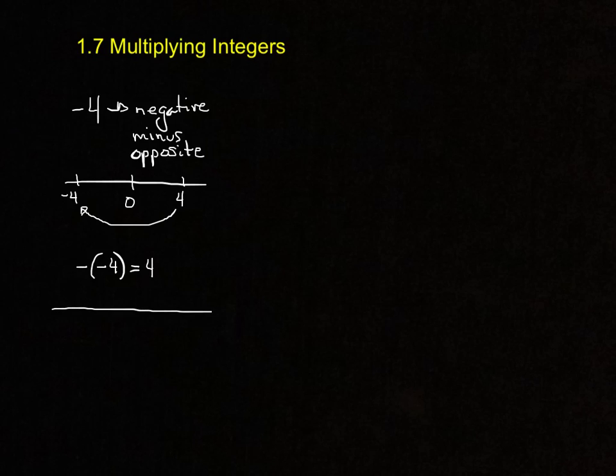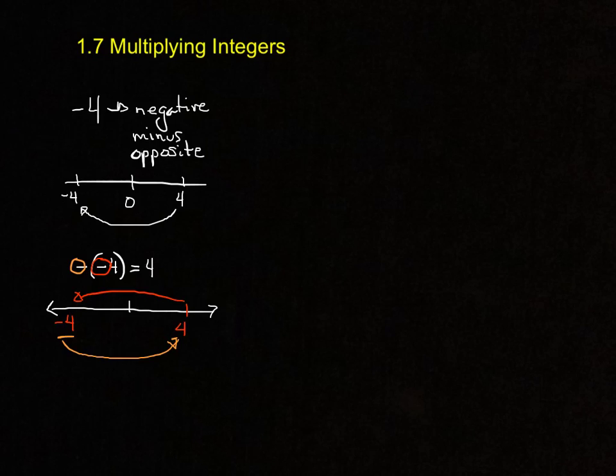You can think of this by looking at it from the inside out. From the inside, we have this negative 4. So the first step is we go out 4, and then we go the opposite of that to get to negative 4. Then we have an opposite outside of the parentheses. So we're already here. We want to then go opposite of that value, and that takes us right back. So in the end, what we see is the opposite of an opposite really doesn't change any position. They cancel each other. They take us right back to where we started.